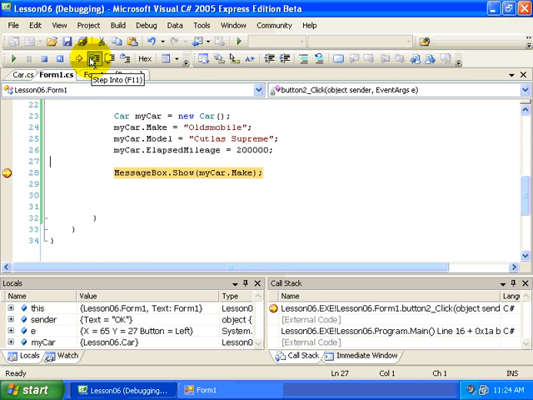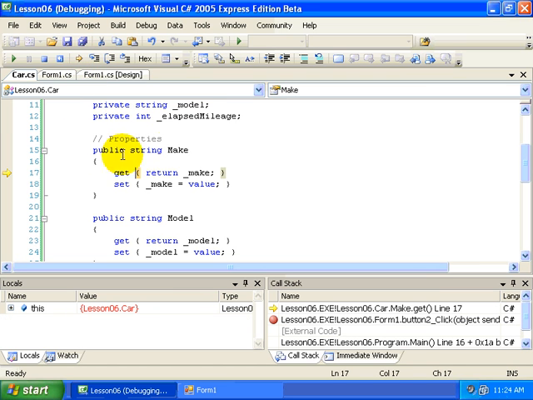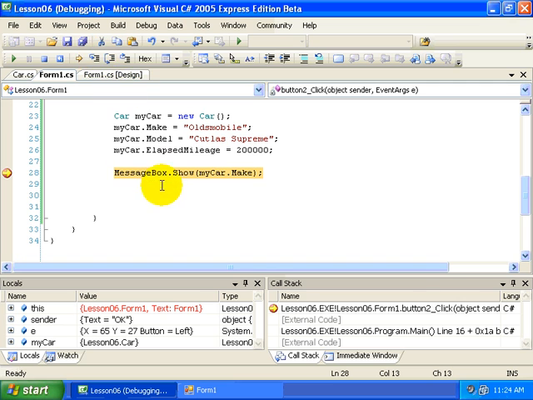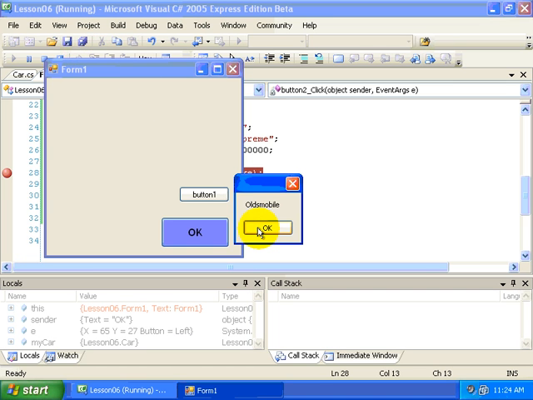I'm going to select the Step Into, and notice what it does. It goes to our make property, and it's going to return the value, our private field of make, back to the MessageBox.Show method, which in turn displays a message box with the make of our car object, my car object, which is set to Oldsmobile.